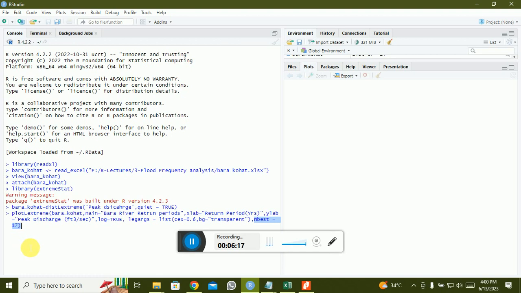I want to plot all the distributions in one plot, so you can give 17 as the number. The maximum here is 17, and if you decrease it, you can give 10, 1, 2, 3, any number of distributions.